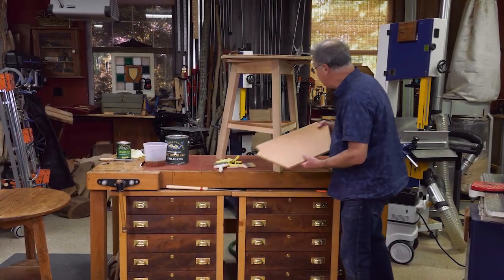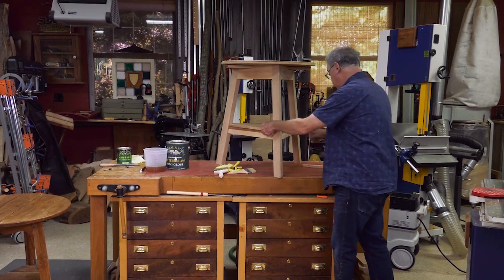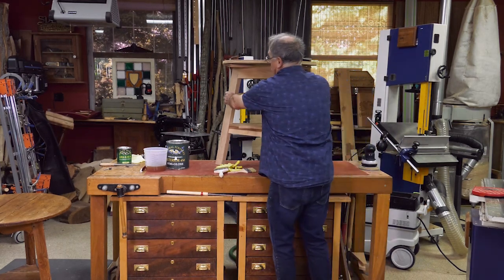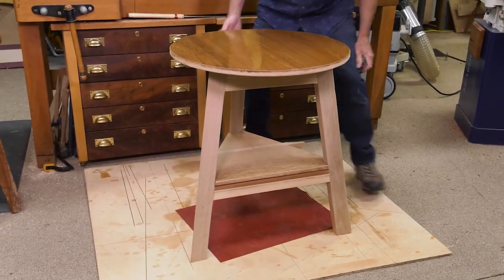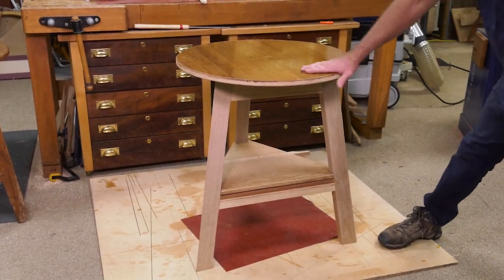Back at the wood shop, it's payday, which means everything's been sanded to perfection, and I'm popping the shelves in that were cut out on the bandsaw, and voila, look at this. This is spectacular. I'm loving it. Grain running this way on the top, that way on the base. I like the accent of mahogany there.